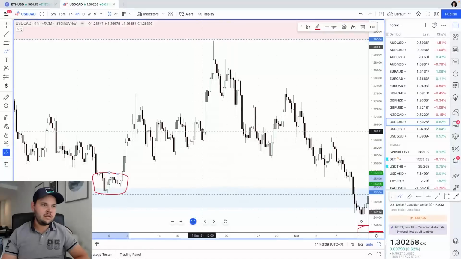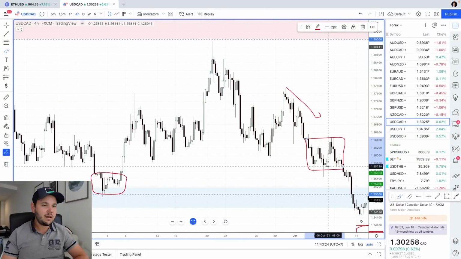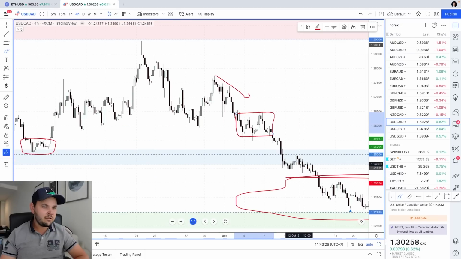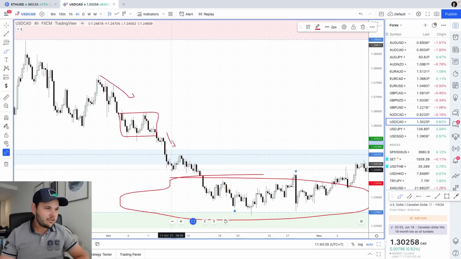Now here we consolidated a little bit. See how we're getting really choppy. Price goes down. It's somewhat of a consolidation in the middle of the range, which is a sign that we are preparing for something different in this market, because price is not consolidating here for no reason. It's either going to go one way or the other very strongly perhaps. Then price hits the zone, the same zone we've been reversing from before, but here we have no sign of reversal. We have just a bearish candlestick going back down, and price goes here again.